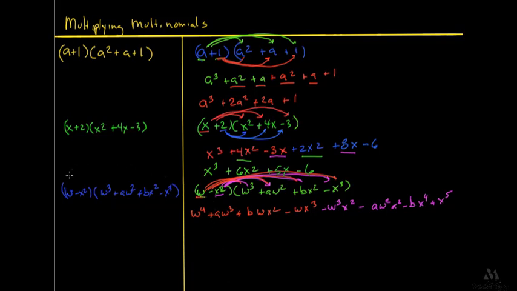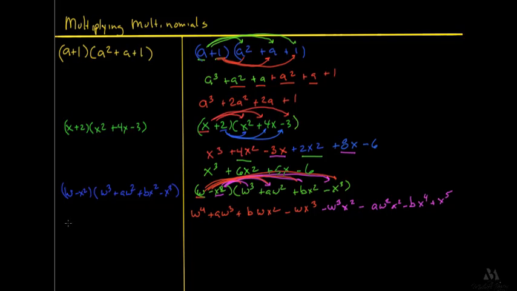So this is probably, or the last two are probably, real world cases. They don't always fall into methods where we can use the FOIL, but where we can't use the FOIL and we have more than just 2 terms, when we have multinomials, we can just multiply the first one by all the other terms and then the second one by all the other terms. One of the cases we might run into is where we have 3 sets of binomials. So let's take a look at that real quick.